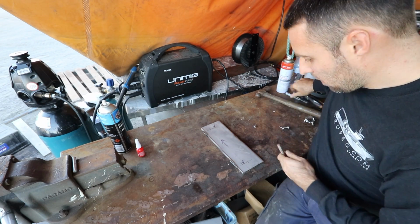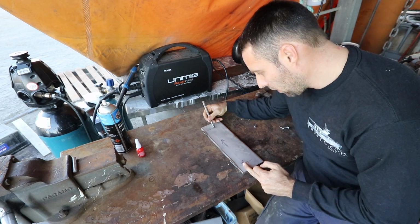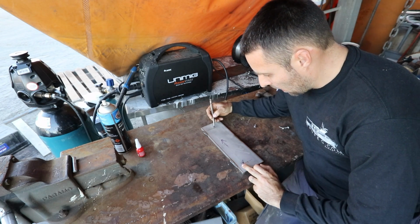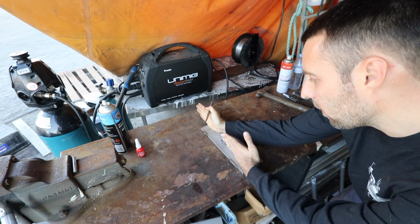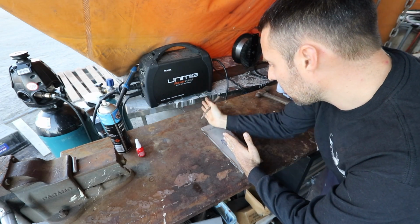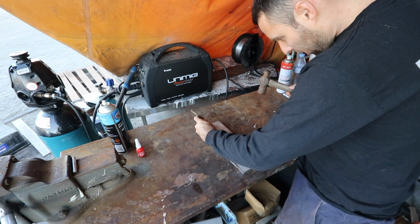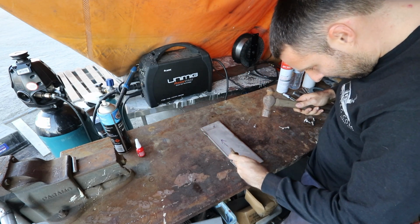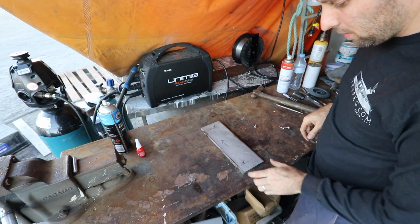Right. So we've offset these holes slightly. So the top one is there and the bottom one is over here. So 50mm and 25mm, 100mm wide that way. The reason being is that then the bars can sit like that and they don't interfere with each other, and we'll do the offset at the other end the opposite so that they can do that. So we'll bop a center pop in these. Alright, we're ready to start drilling.